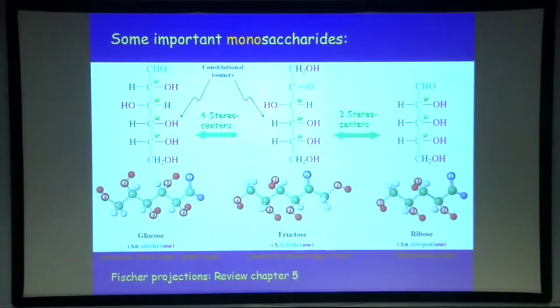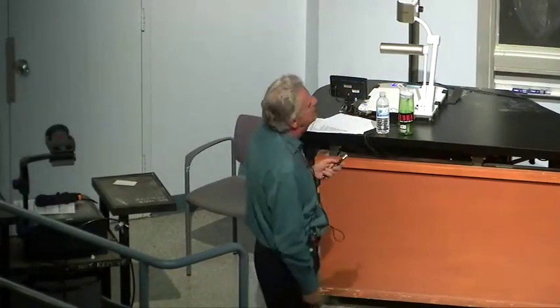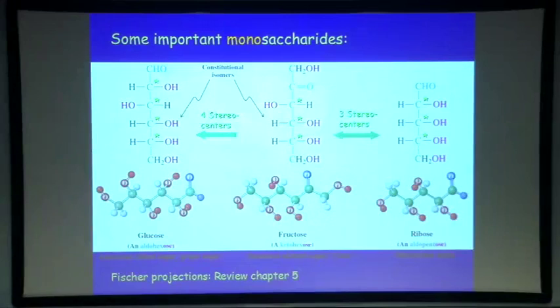Those of you into sports, sometimes people take glucose pills because it's an even more readily available form of sugar than table sugar. Table sugar, you have to hydrolyze the bond between glucose and fructose to liberate the 2 individual sugars for further metabolism. So table sugar is this plus that linked by an ether bridge. And we'll see the structure towards the end. And so when you hydrolyze table sugar, you get 1 molecule of glucose, 1 molecule of fructose. Fructose, of course, is the sweetest natural sugar there is. Okay? And ribose, of course, exists in ribonucleic acids. Okay? So that's why that sugar is important.